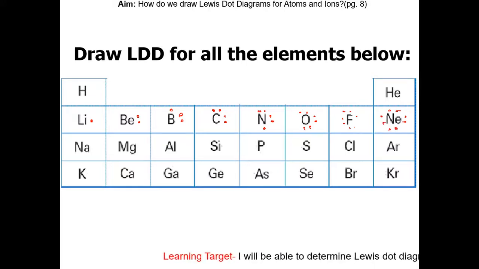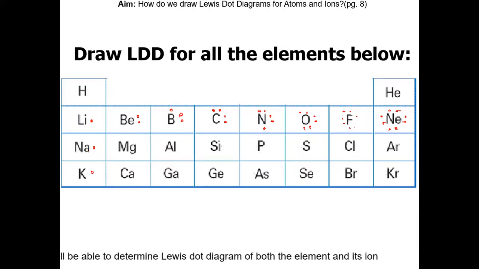If you recall from the periodic table unit, you should know within the same group, the elements will have the same valence electrons. So sodium and potassium will all have 1 valence electron. Same with hydrogen.